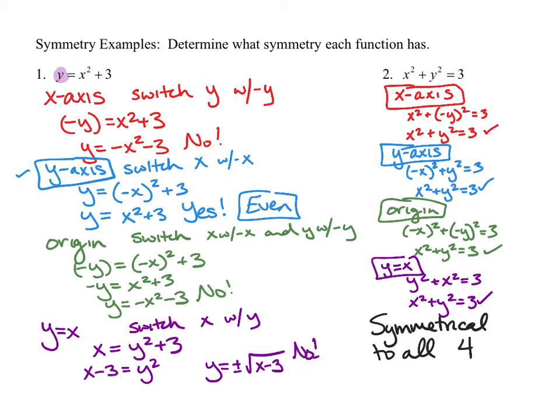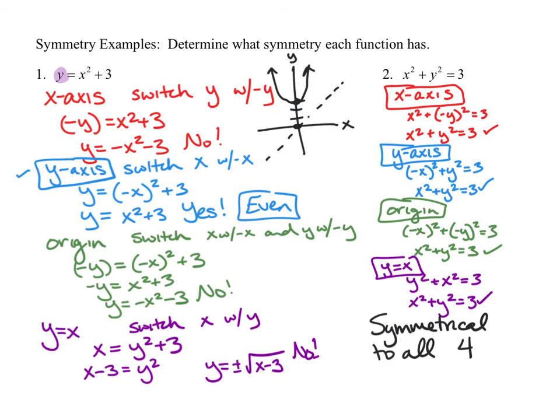Okay, the y makes these problems make a lot of sense. Hopefully, we're going back to number 1 now for a second. You notice that this is a quadratic that is translated up 3 units. So it should look something like this. Pardon my ugly drawing. Now you can pretty much notice that it is not symmetrical about the x-axis. It's not reflected over the x-axis, but it is foldable or symmetrical about the y-axis. It's not symmetrical about the origin here because you can't rotate it around. And it's not symmetrical about the line y equals x. So that makes a lot of sense to us when we talk about what the symmetry means.